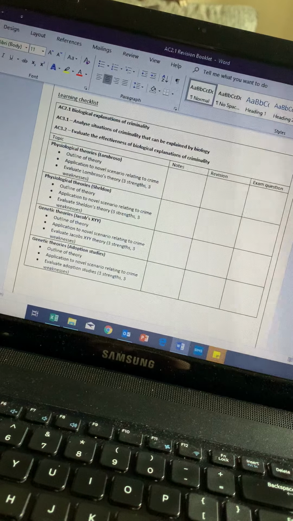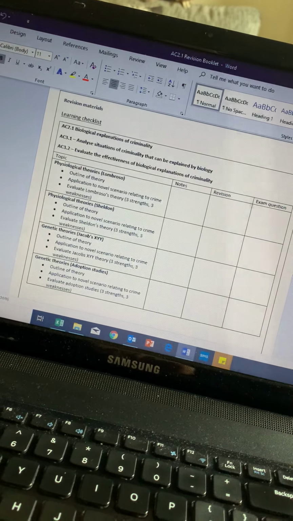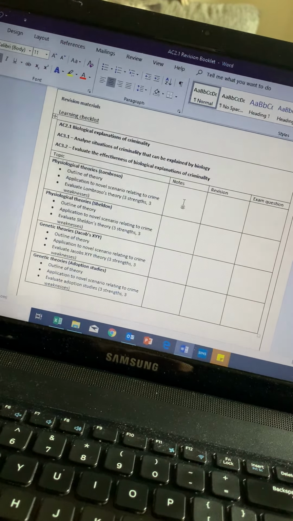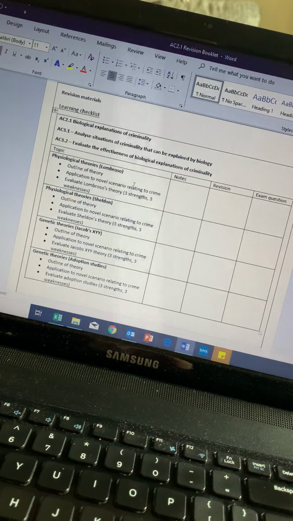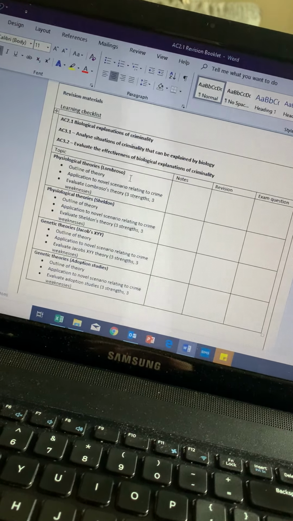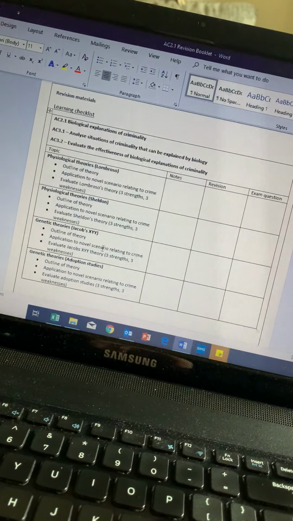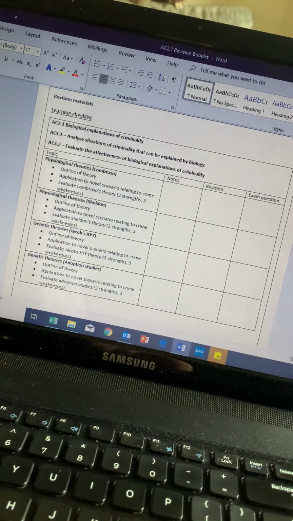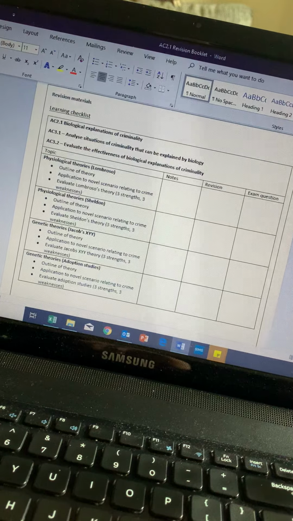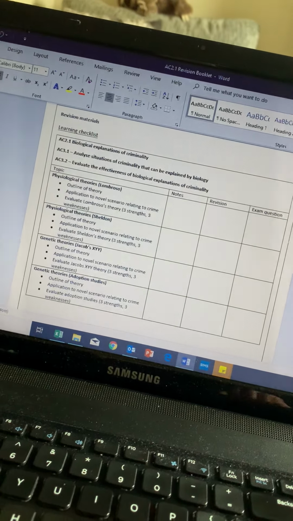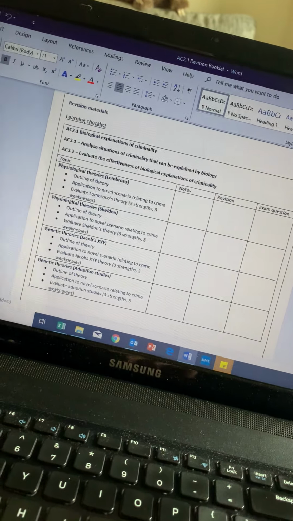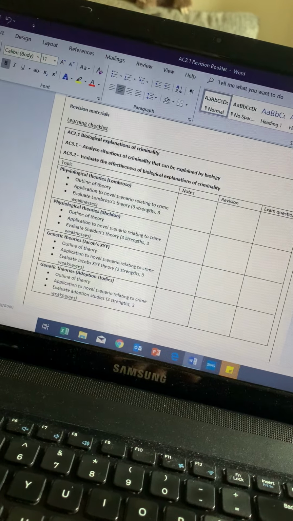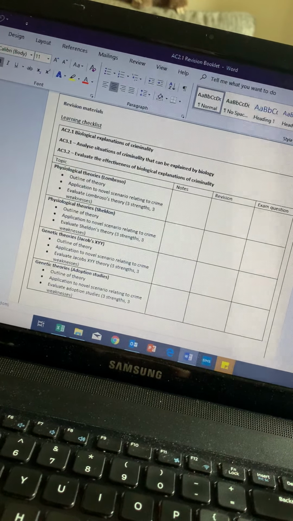There's just a checklist, just to double check you've got everything. A couple of you have been asking me what to do with this. You don't need to actually do anything, it's not an activity, you just need to check that you've got all your notes for Lombroso, Sheldon, Jacobs, XYY, adoption studies, etc. If you are missing anything, make sure you send me an email so I can send it to you. Obviously you won't have access to the shared area at the moment, but I still do, so if you are missing anything, just let me know and I can send you it across.